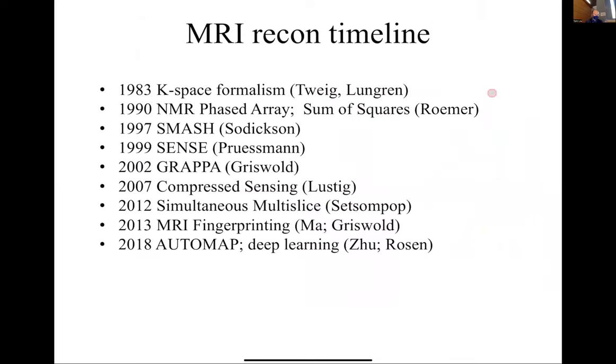Okay, so now we're going to switch gears quite a bit and essentially get you up to speed. What we mostly talked about was k-space. This is sort of 40-year-old technology that you were learning, but we have to start there. Even the Fourier transform is over 100 years old, but we still learn it, right? You can see that over the last 40 years there have been a lot of improvements, and we're going to give you an overview of this.